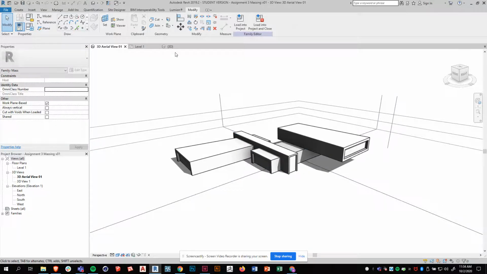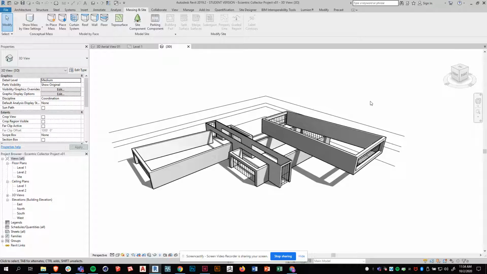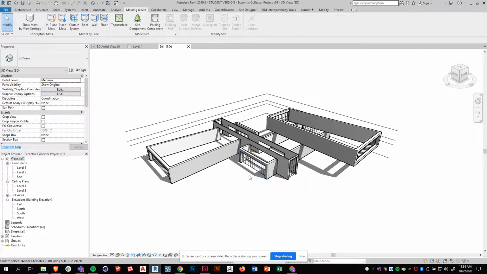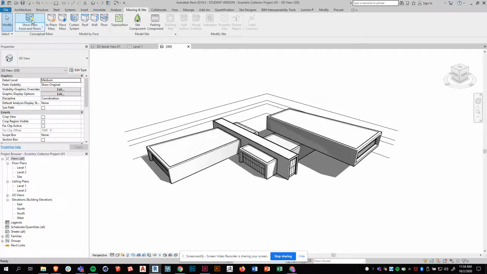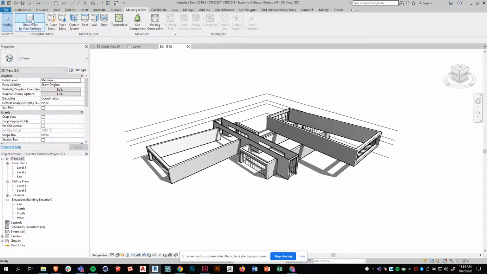Now I've brought that into a project, and here it is so far. I've added curtain walls to all the end surfaces of my massing model. Now remember, in the massing environment, if I'm under massing in site, I can click this button on the end to turn on and off my conceptual massing model. In this case, I have it off here. You can see I have a lot of stuff in, but I just don't have roofs and floors. So let's do that together just to go over that again.